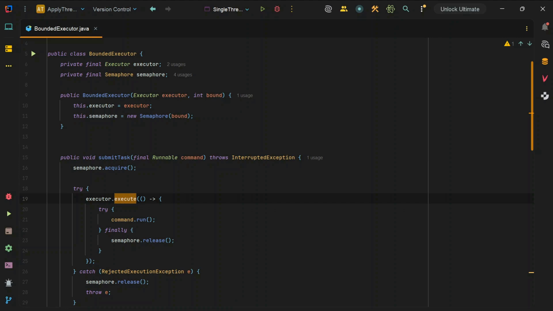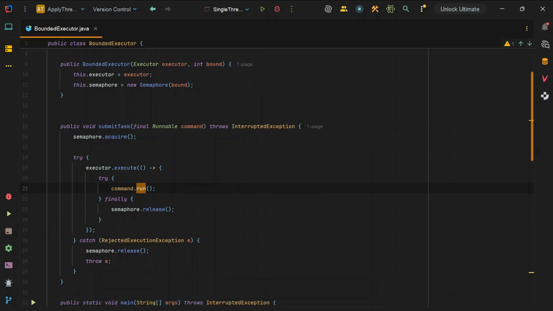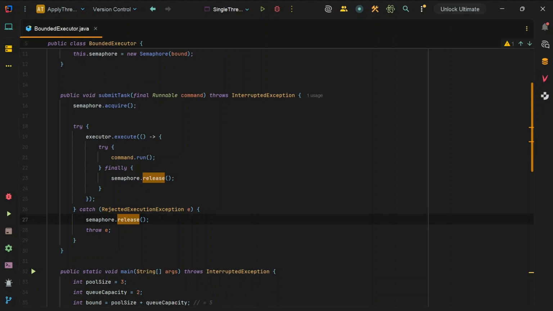Inside the submitted task, after the actual work is done, the semaphore permit is released. If the underlying executor rejects the task, maybe because it has been shut down, we release the permit immediately to avoid leaking it. And then we throw that exception.